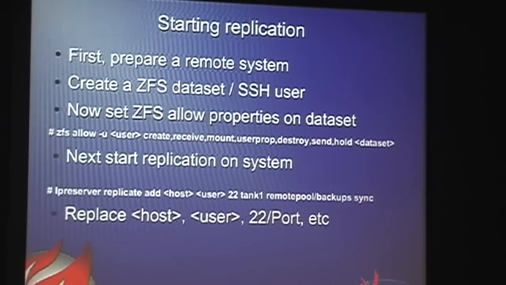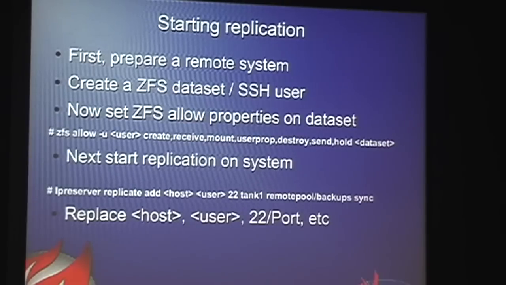Well, first of all, you're going to need to prepare the remote system. So we start by creating a new ZFS data set and then an SSH user, because I don't want to SSH in as root, for obvious reasons. And then we're going to set some ZFS allow properties on that new backup data set that we want to create. So we'll have a list of properties we're going to set here. And then on the clients, we're just going to go ahead and start the replication.